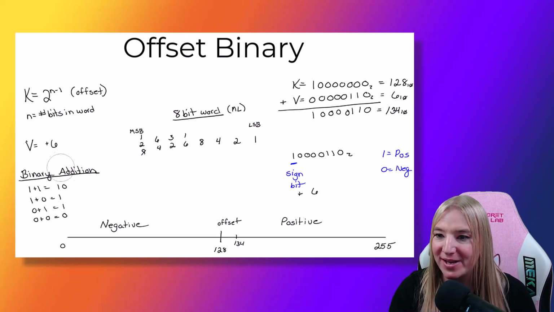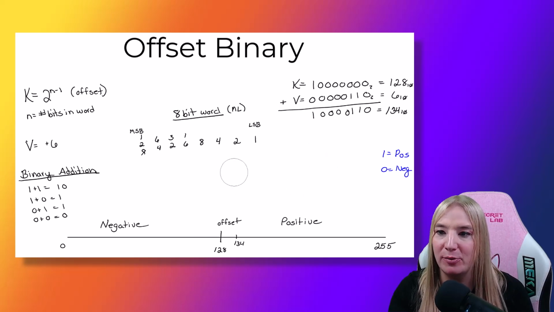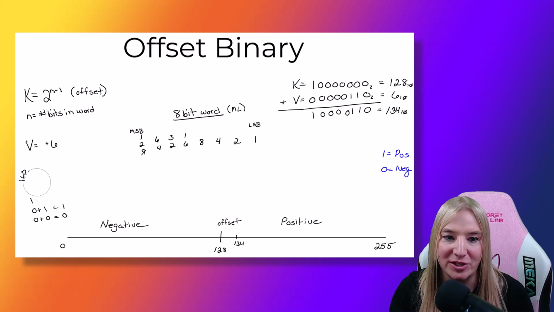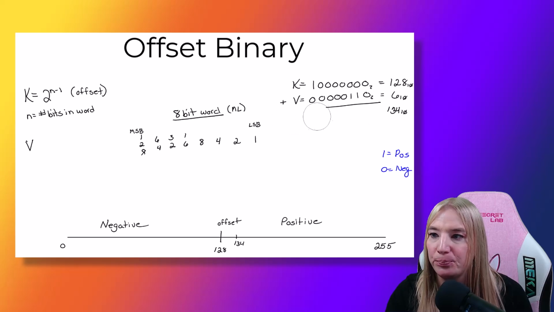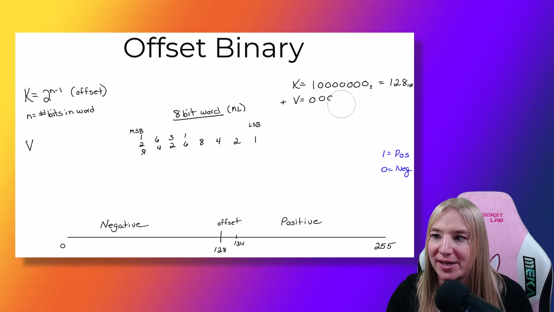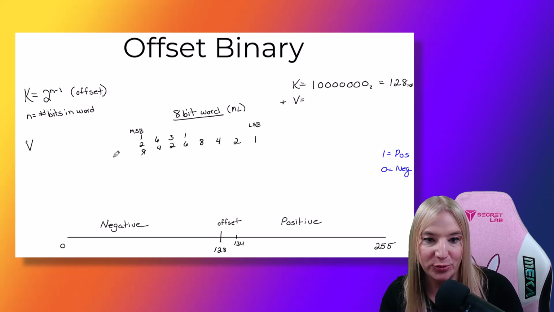I'm going to erase some of this. I'm going to get rid of my positive number. I'm going to leave this over here though, because I want to show it. I'll leave the scale as is, and now we're going to do a negative number. We're going to use some different rules this time. Everything is going to be basically the same. The only thing that's going to change is the value. So we're going to erase this all right here. Okay, I'm going to go back to my pen tool.